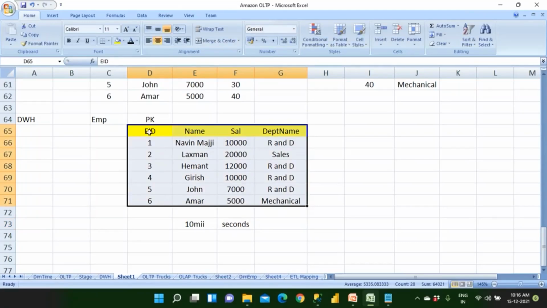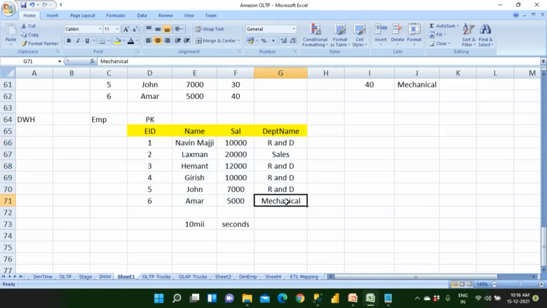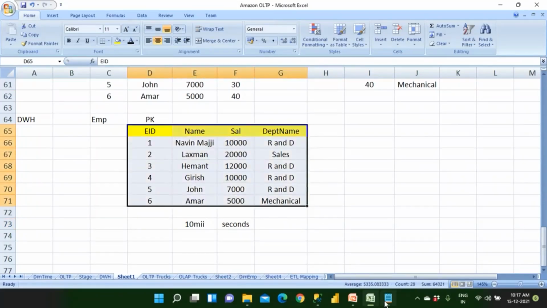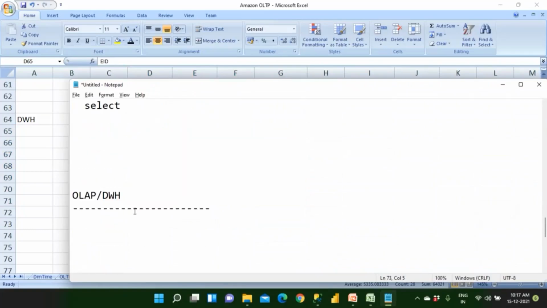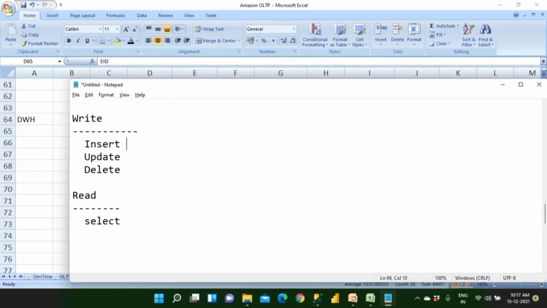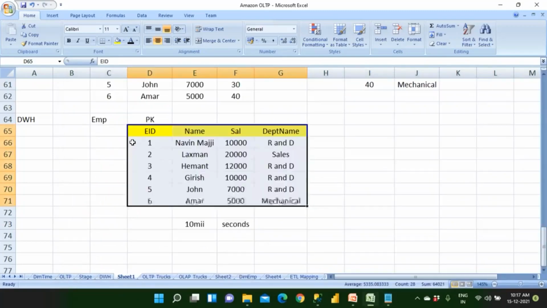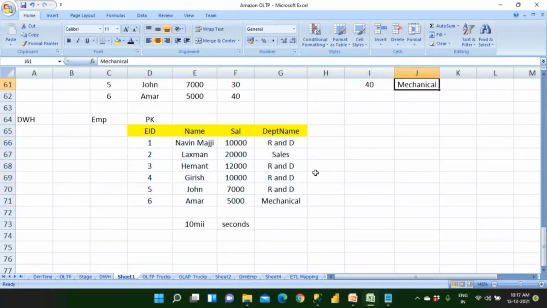So when you create a single table and store the spelling here, instead of writing 40, writing the complete name will take a lot of time. Inserting the data 10 million times, 3 seconds extra every time, you are going to be slow when you create like this. So when you create the OLTP approach, this will be faster. In the OLTP, it is very, very fast. Why is it very, very fast? Because instead of writing the complete MECHANICAL, you are simply putting 40. It is a bit faster, rather than writing the complete data.